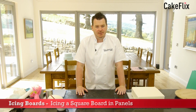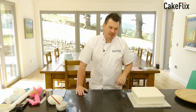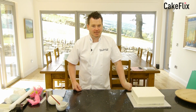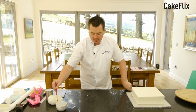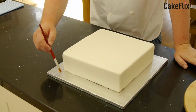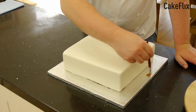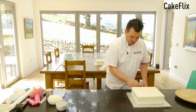Okay, so now I'm going to show you how to ice a board in panels. The panels, sometimes you just can't ice a board all in one, and panels is the only option. It just means you're going to have a little line down the side of each one, each side. It's almost like picture framing in a sense. So what we want to do is just pop some water around the side. I prefer to use water on the board and glue because it just lets the sugar paste move around a little bit easier.